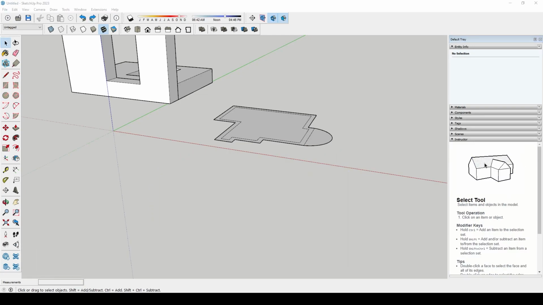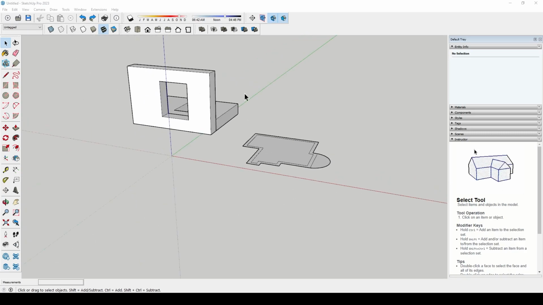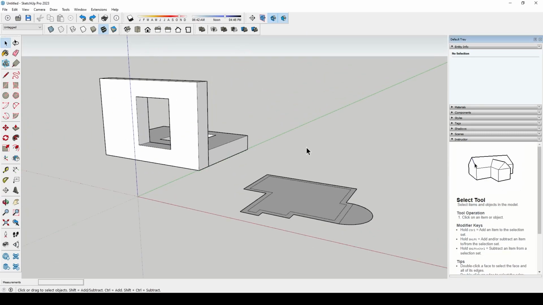Right, so that is the bulk of our commands. Of course, there are plenty more that I want you to experiment with and play around, have a look, see what these different ones do, play around with shadow and times of day, play around with the display settings, having a look at some elevation sections, all that sort of stuff. We'll go through some more techniques together as we go down the line, but I just want to show you the basics now before we get stuck into our demo.